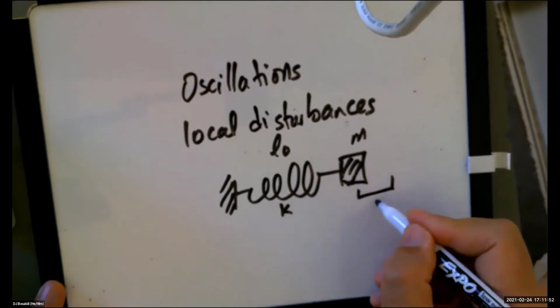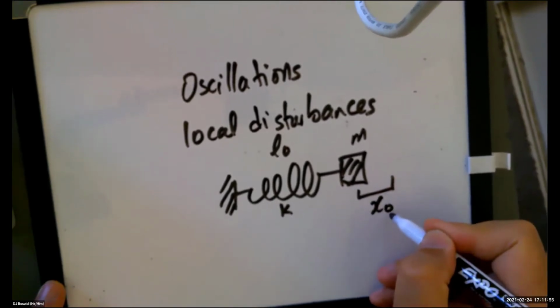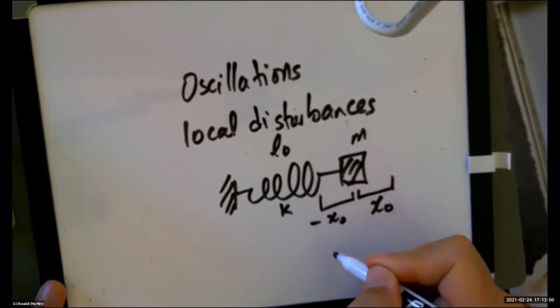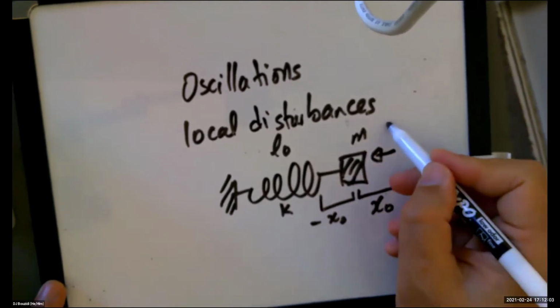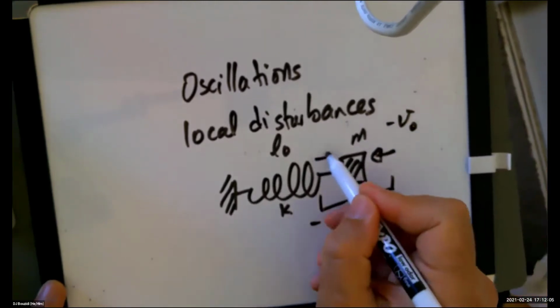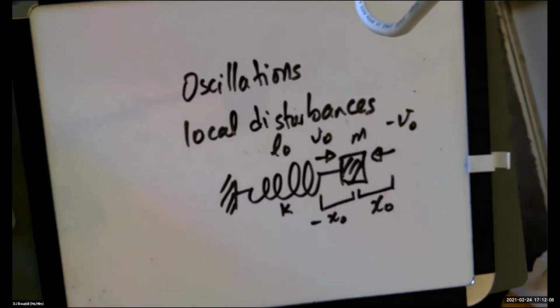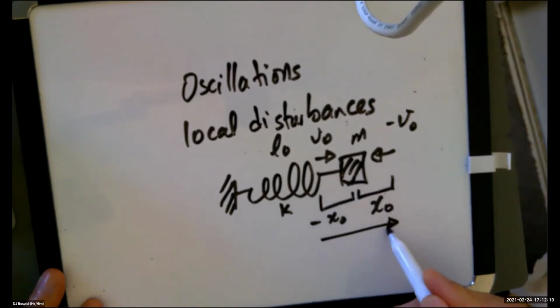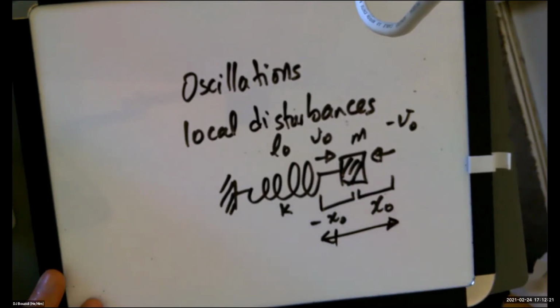So give it an initial displacement, elongation in this case x naught, or compression, doesn't matter which one you do, or give it a kick, an initial velocity this way. One or a combination of the above will cause the system to go out of equilibrium. It's no longer in equilibrium, it's disturbed. But this disturbance now is local, meaning it doesn't travel in space, it doesn't go anywhere. It stays in this region only. It doesn't go far from this place. So that is what an oscillation is. It's a local disturbance.